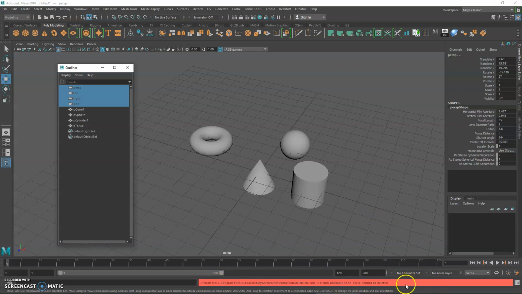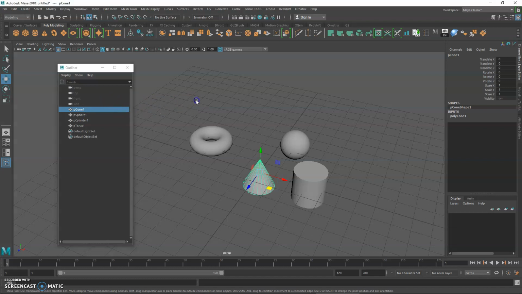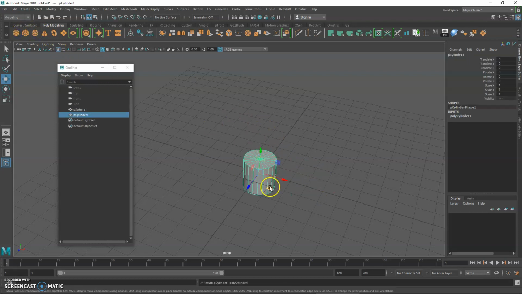The red color indicates that there is some error happening in your scene, and that's what happened here when you tried to delete the camera. You cannot delete the camera, but if you want to delete an object, that is okay. So select this and delete. Very simple, very easy.